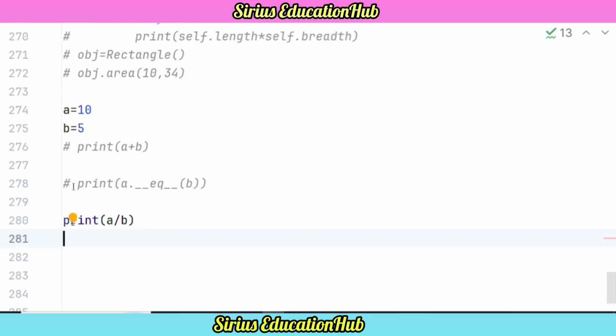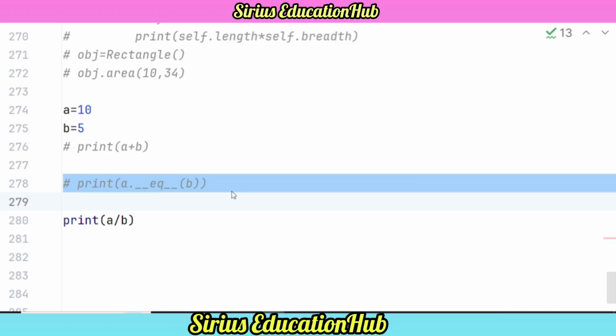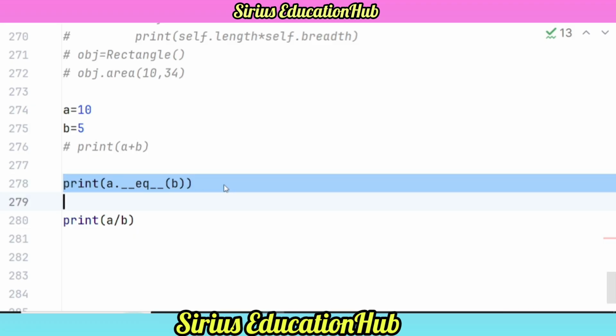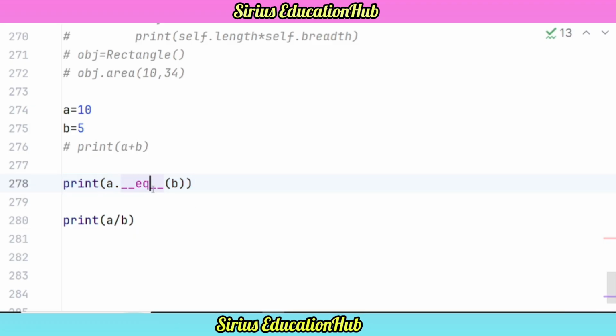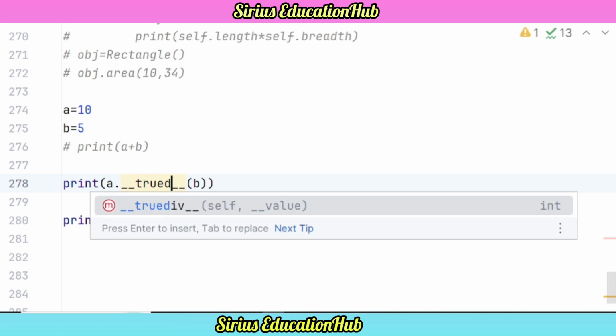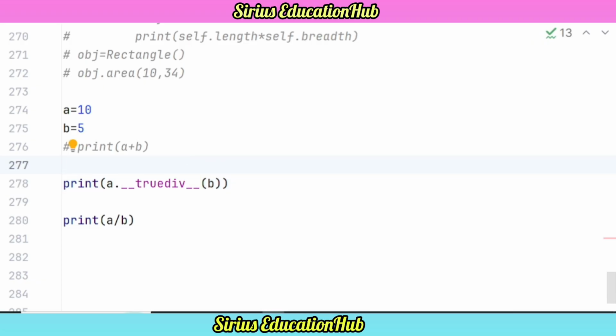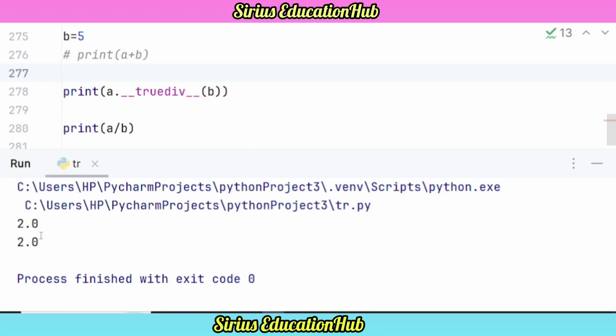Now let us execute this very operator by its corresponding method which gets invoked, that is true div, because we have modulus also, floor division. So here this very division is called true division. You will get 2.0 two times, 2.0 and 2.0.